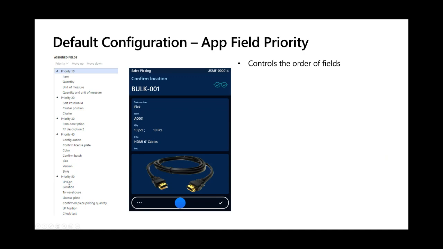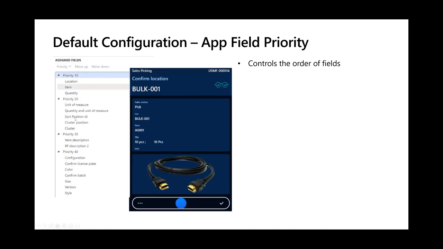So if we decide this isn't the interface we want to present to our operators, we can bump this location all the way to the top here. And now in this screen, same data, same work item, you can see this location is now pulled up to right below the pick operation. I'll go back.